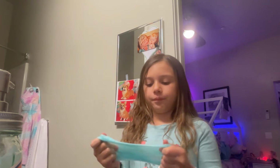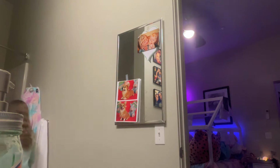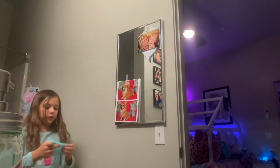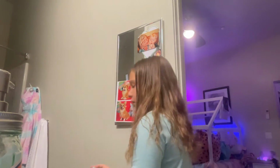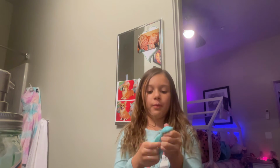Anyways, it should be getting there. And guys, if you do want to try shampoo, I would say it's the same thing. It'll just make it stretchier too. Okay, my slime is getting way better.